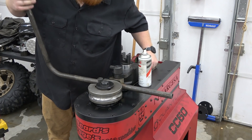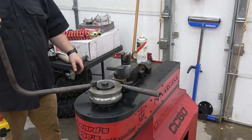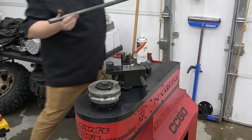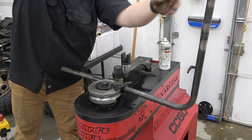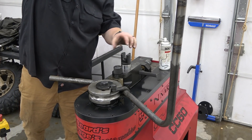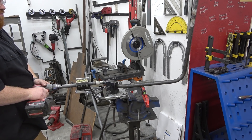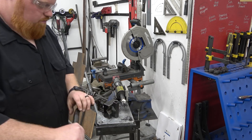For the top portion of the rack I added 45 degree bends at the end of the hoop. With how this tubing notcher is set up sometimes the tube will hit the bottom of my setup so I will have to get a little bit creative to do certain notches.